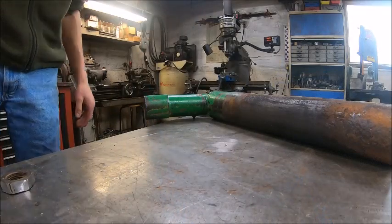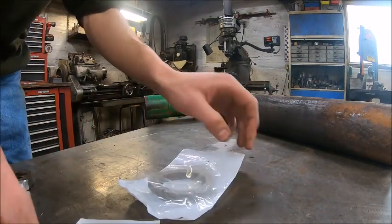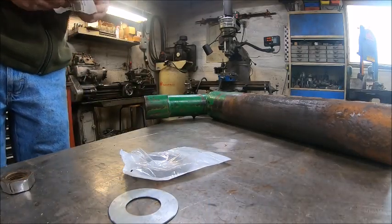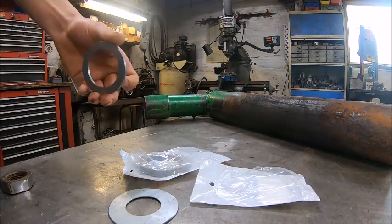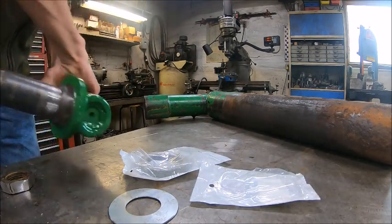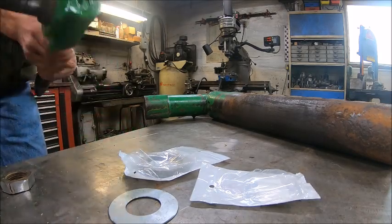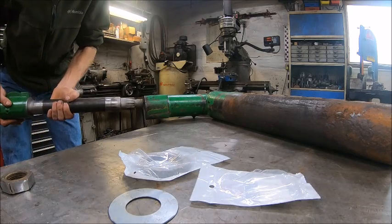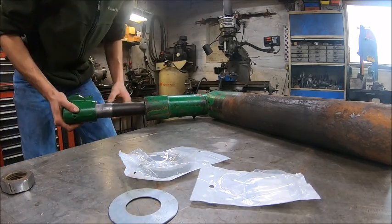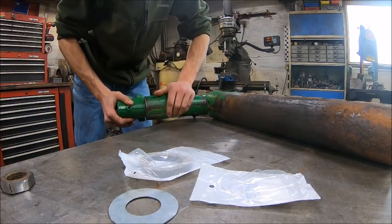Alright, I think my paint's dried enough for me to be confident to start putting stuff together. So, first thing is the thrust washer. This goes on the spindle. And then the spindle goes in the axle, which I already put some grease on just so that it's pre-lubricated.